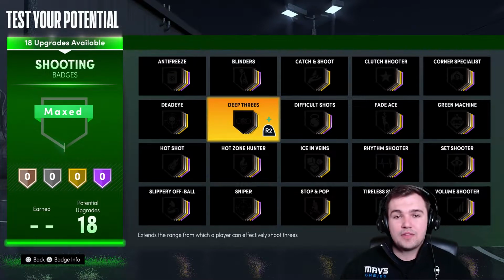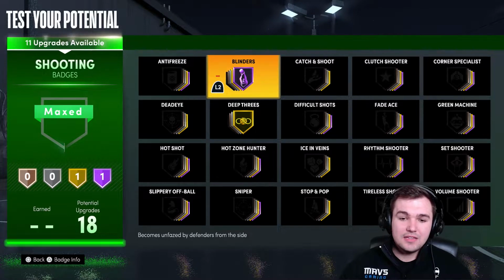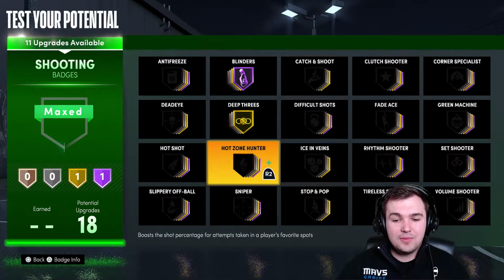For shooting, I'm going to build this like a guard. We'll put gold deep threes. Hall of Fame blinders is amazing. We actually have a video for the best shooting badges as well on the channel, so make sure you check that out. But I'm going to give you the best ones here to set up.